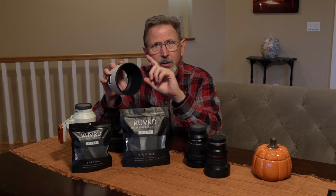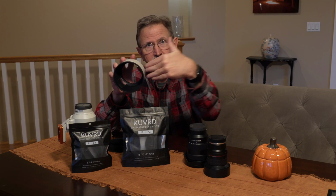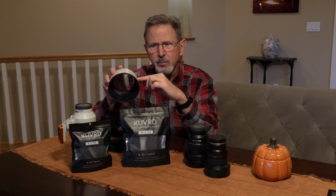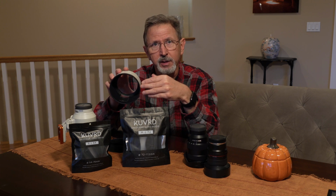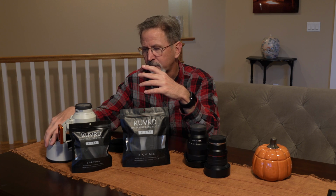If you're around waterfalls, or if you're shooting into the sun and or at an angle and the sun is coming in, you're going to want to have something to keep that sun flare off of the lens. Another problem is if you're trying to take a photograph maybe through a piece of glass or something, there's always a reflection.